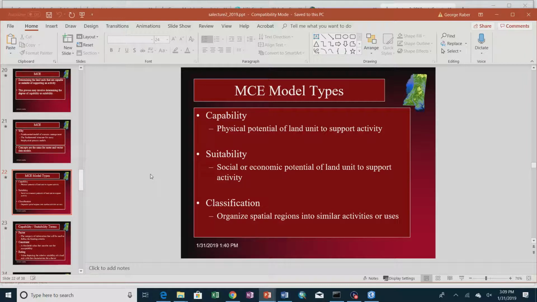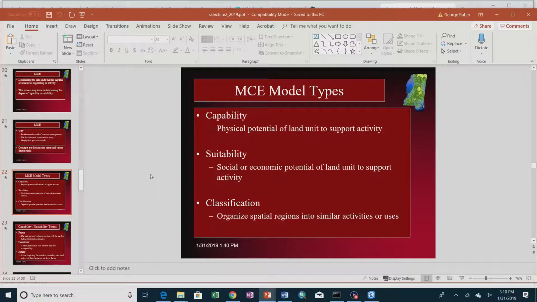Capability and suitability, I'm using them almost interchangeably at this point, but capability is technically the physical potential of a land unit to support an activity, where suitability can be social or economic, and it's the potential of a land unit to support an activity, and it can even be an economic activity.